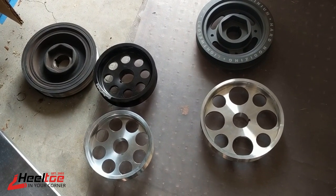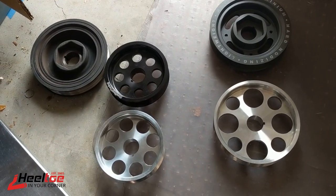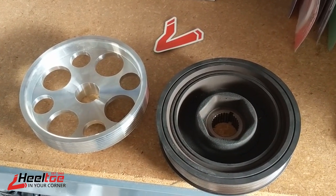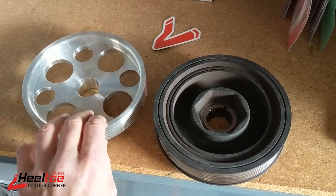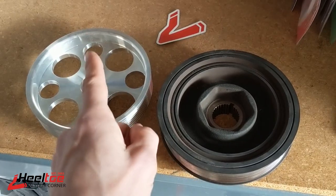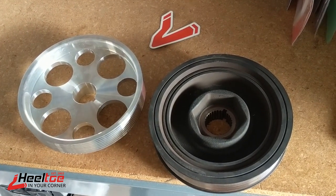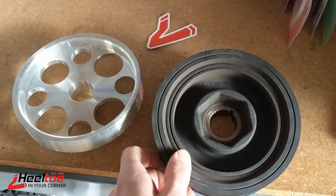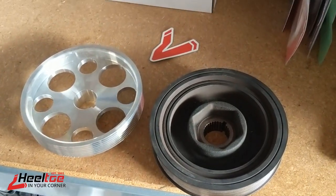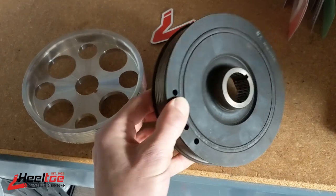Basically the engine is going to rev out a little more quickly, and with the underdrive ones you're going to get even more power benefit as they spin the accessories even less. Hondas favor revving out most of the time, and having a lightweight crank pulley really allows you to get a little bit more power out of an engine. But one of the major criticisms people have is that these pulleys do away with what people call a harmonic balancer — and we'd like to address some myths surrounding that component. When people talk about a harmonic balancer, that's a complete misnomer. As far as we're concerned, there's no such thing as a harmonic balancer.